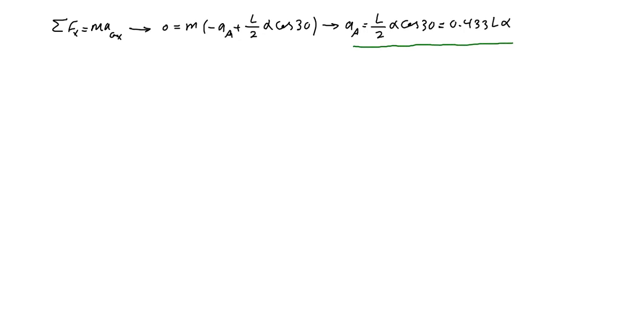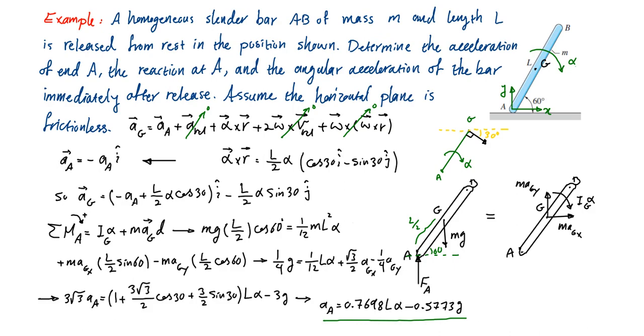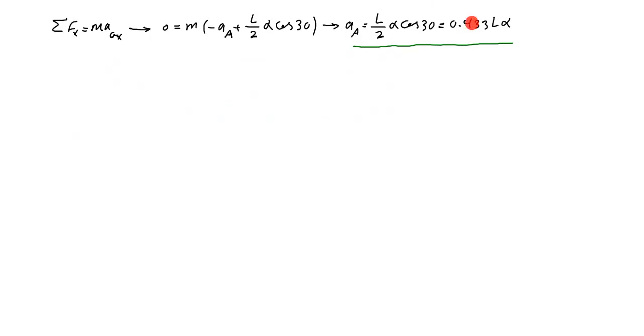Now, let's see what happened. I found a_A as a function of L alpha. Right? I can take that and put it into the equation I found before. There you go. I can put a_A here. Now I'm going to get an equation which is based on alpha. Right? L is just a constant, g is just a constant. So I'm going to have 0.433 L alpha is equal to this side. And from there I can find alpha. And once I know alpha, I can plug it in to this equation and find a_A. So if I do that, I'll get both of those values.